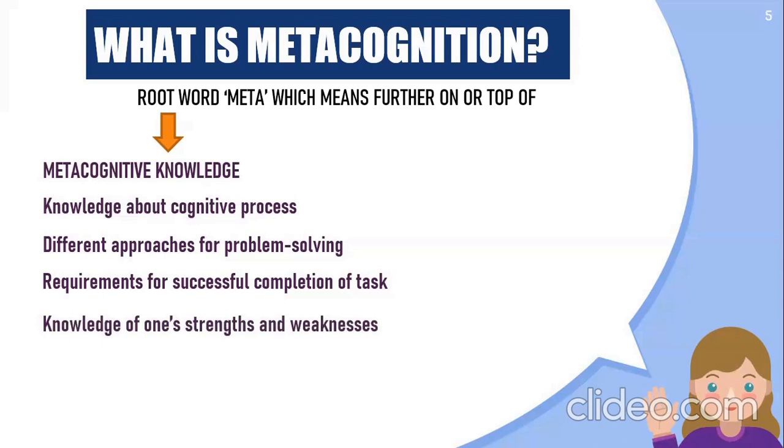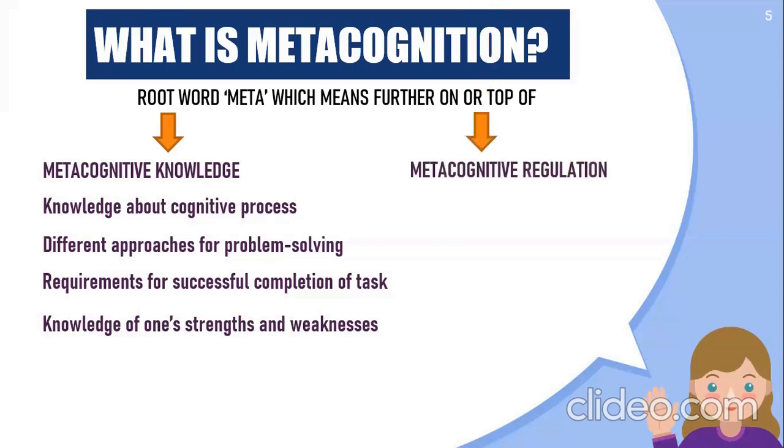Now, the strengths and weaknesses would imply: what am I good at? If we question ourselves, we should be able to identify the aspect that we are good at, the skill that we already know, and of course the weaknesses also. That means the skill we need to develop. So once we have identified this, then it becomes easier for us to select the strategy that could be applicable in that particular situation. Now, having understood metacognitive knowledge, it is time to understand metacognitive regulation.